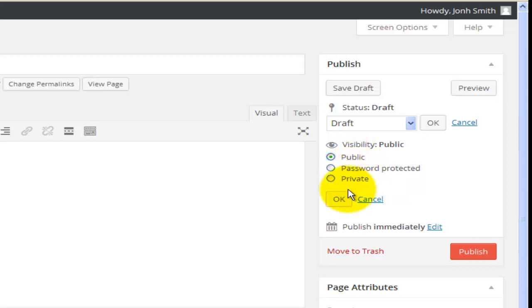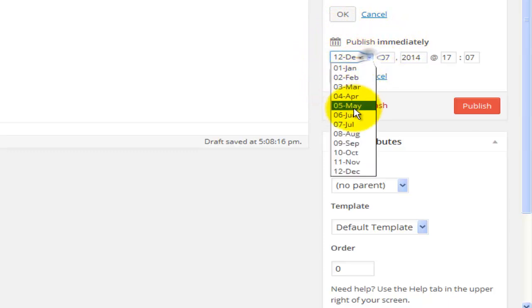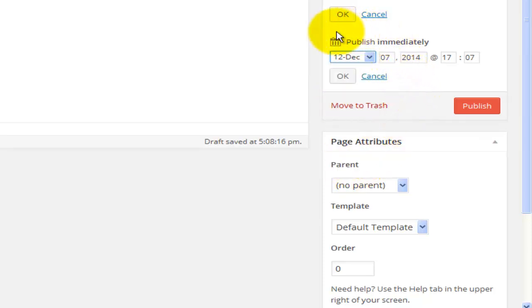The last option here we have is to publish this page either immediately, or we can choose the date when this will be published. This is a good idea when you, for example, are running an online store and you decide that maybe on December 31st you would have some sort of special, and then you can set the date here when that special would be published. And also you can move this to trash, or basically just delete it.